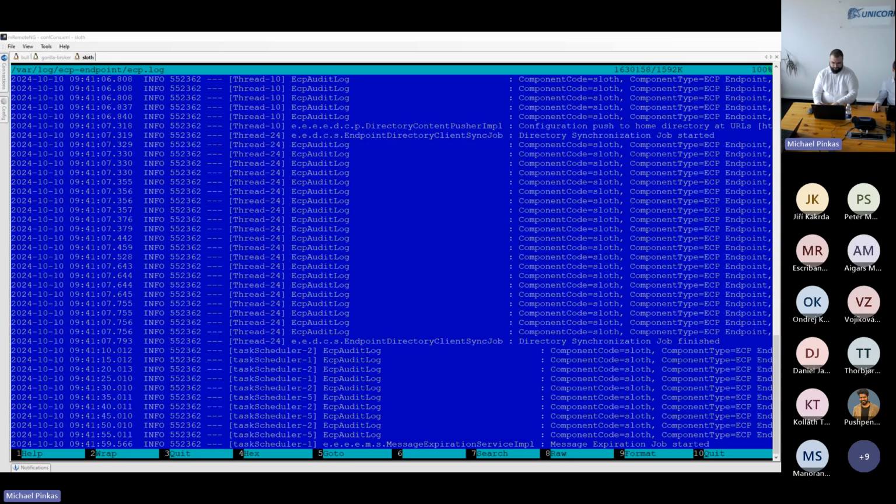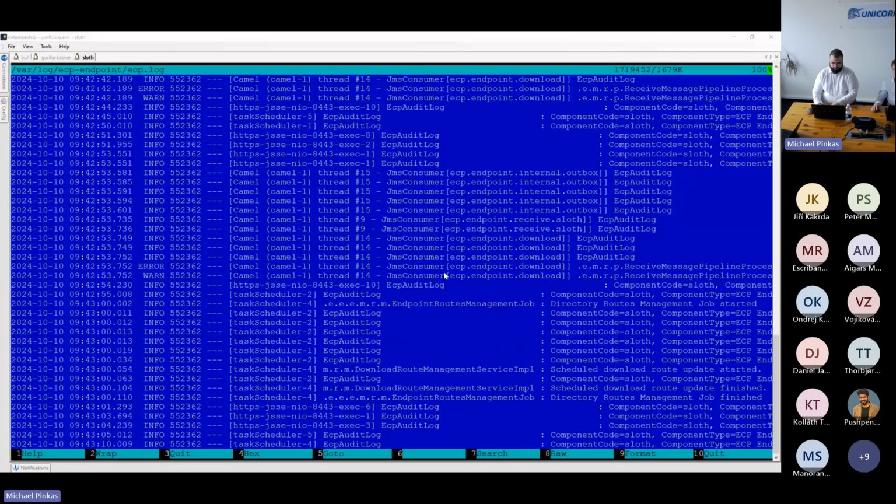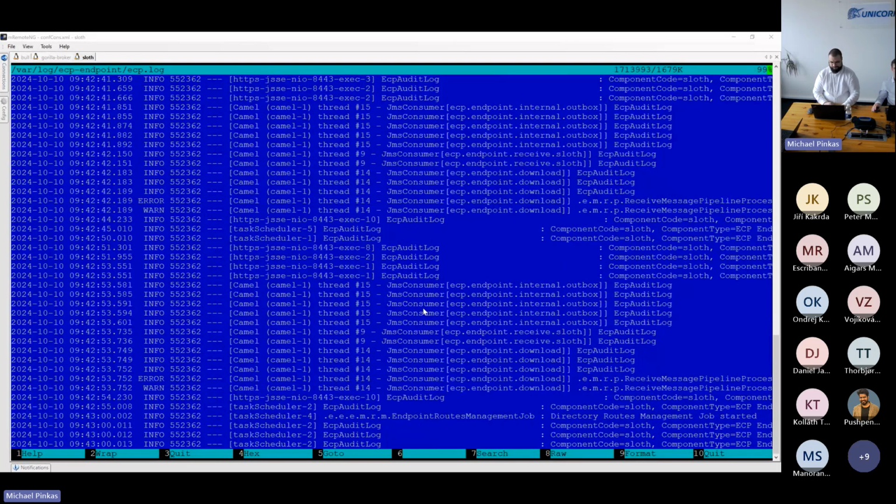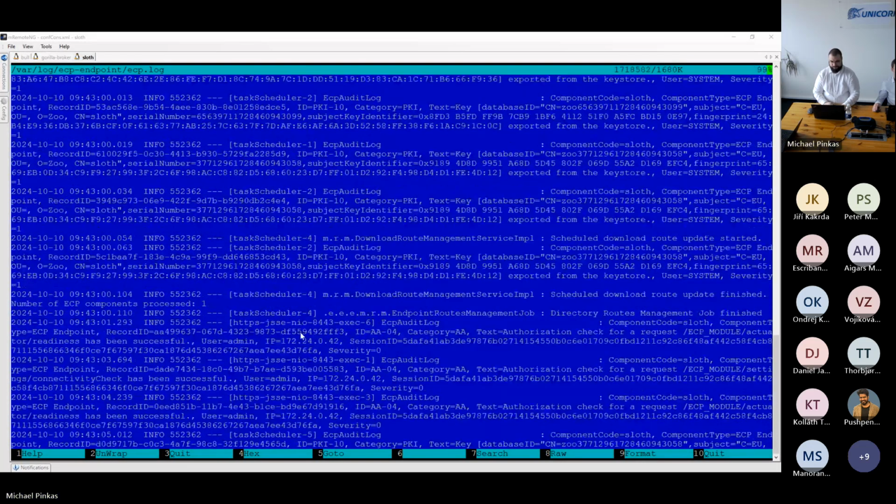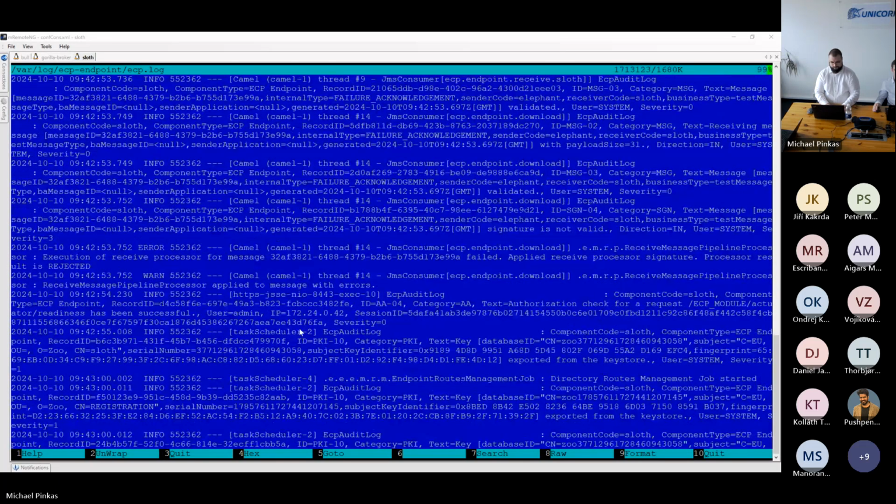Okay, so now what we can do is go into the logs and see what we have here. We can see an error log for the processor signature being valid.